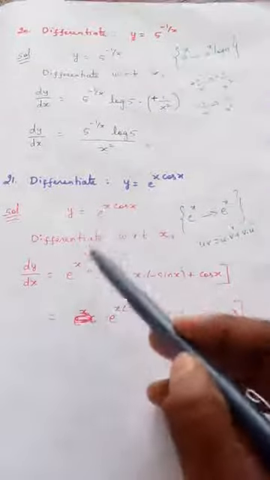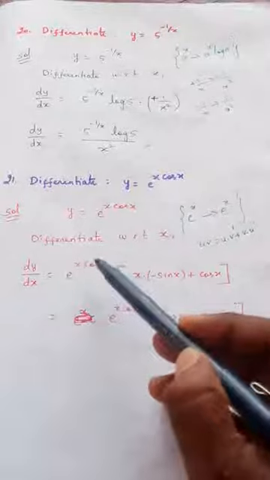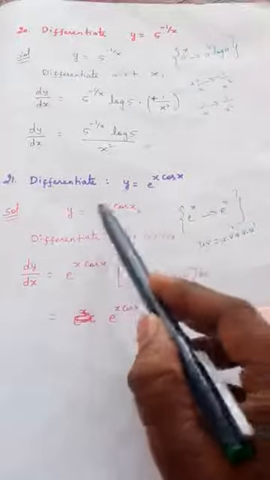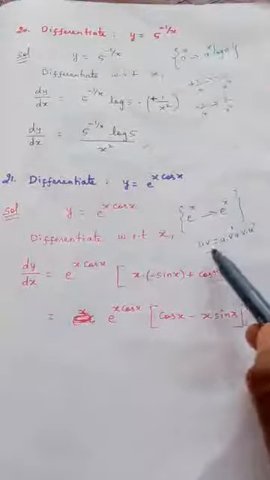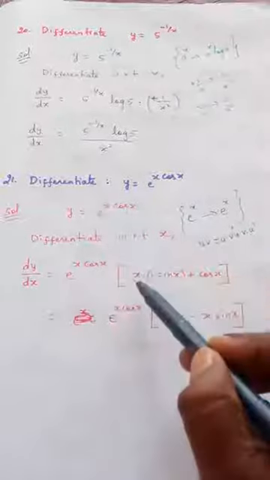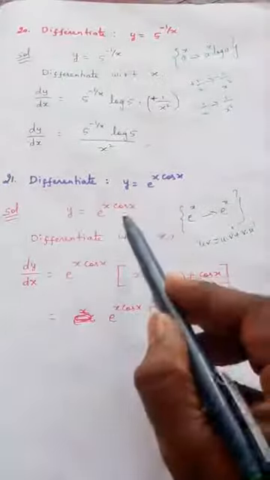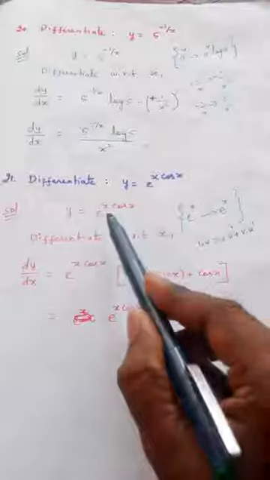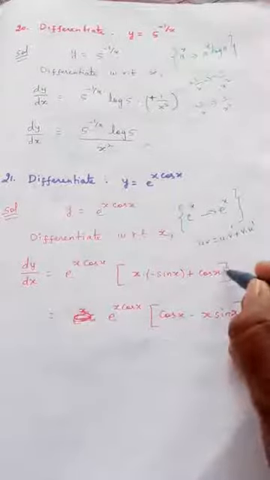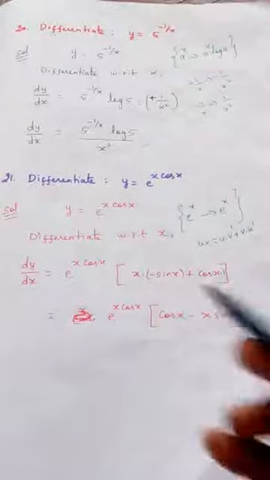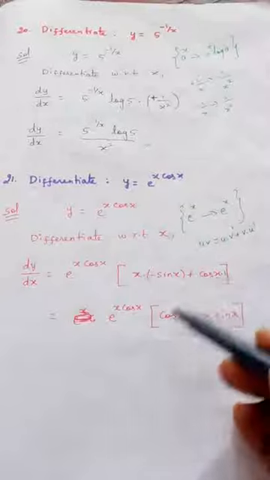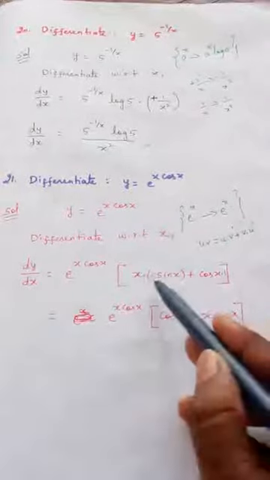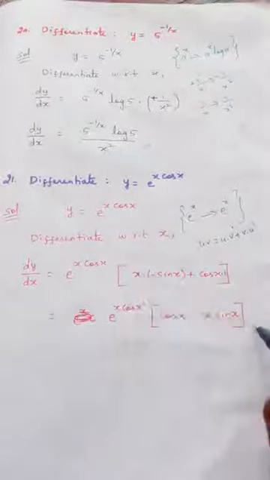So e power x formula, when we apply, the answer is the same, e power x, but in place of x, x cos x is present. So differentiating x cos x once again using the uv formula. This is u, this is v. So u into v dash, cos x differentiation is minus sin x, plus v into cos x into differentiation of x is 1, so cos x into 1. So e power x cos x, I am writing this first since the positive sign is there, cos x minus x sin x is the final answer.